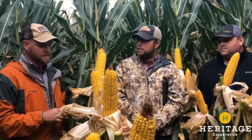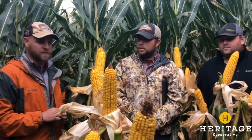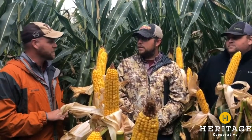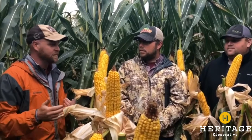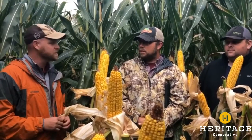But one thing this brings to the table is yield. A lot of our breeding data showed a significant increase in yield compared to 5835. It's a Smart Stax only hybrid, double-digit yield over 5835. So it's going to be a big one to look at as we start pulling off some plot data. It's always good to pull some of this stuff out early, get a look at it, even though it's a small sample size, and see what it looks like across some different environments.